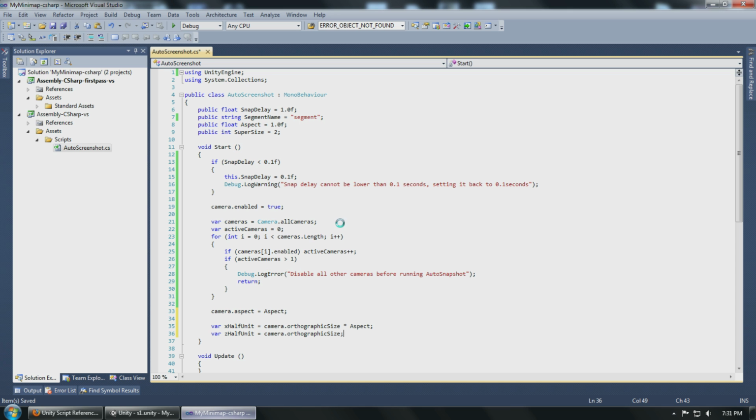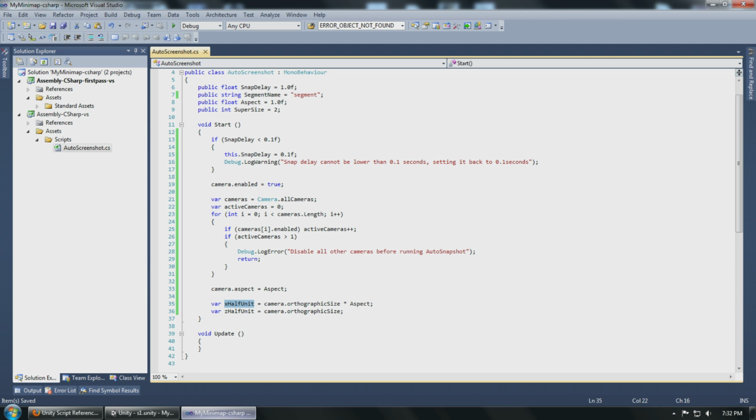Okay, here what we're doing is measuring the actual width of the screen in pixels. In this case, we're getting the half of the actual unit because we're going to be offsetting the camera by this amount. So by multiplying the orthographic size by the aspect ratio, you get the actual width, but the orthographic size actually corresponds to the height of the screen.